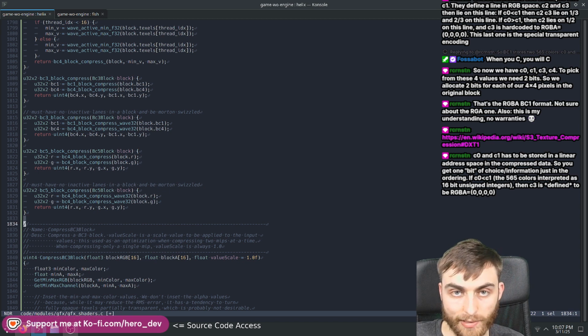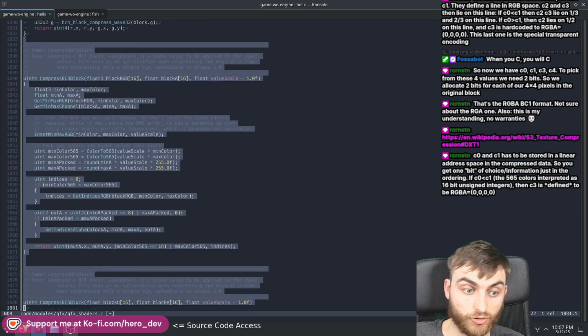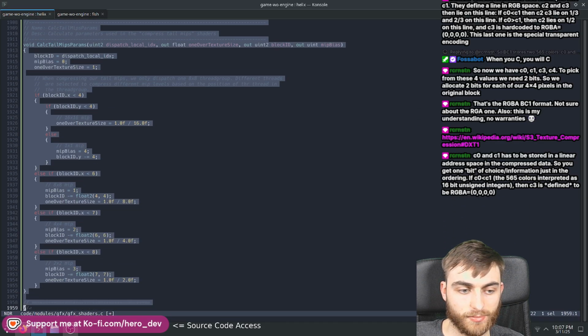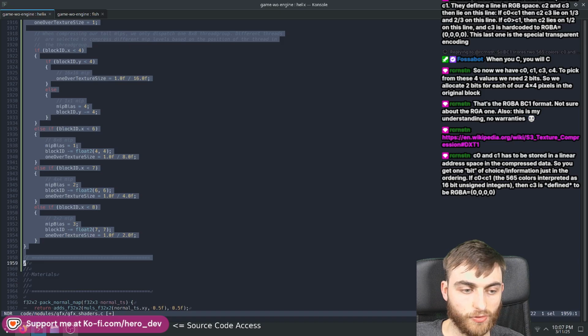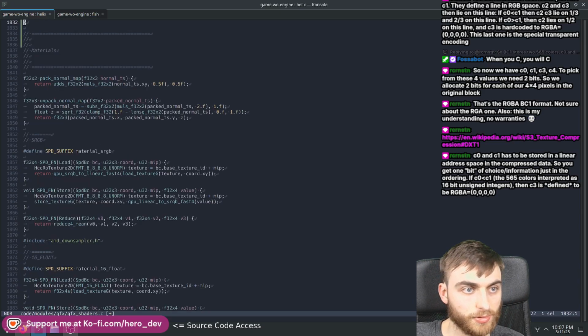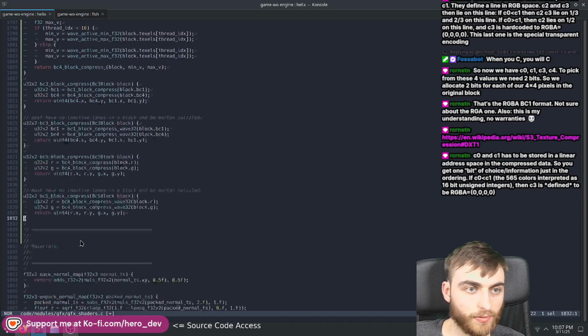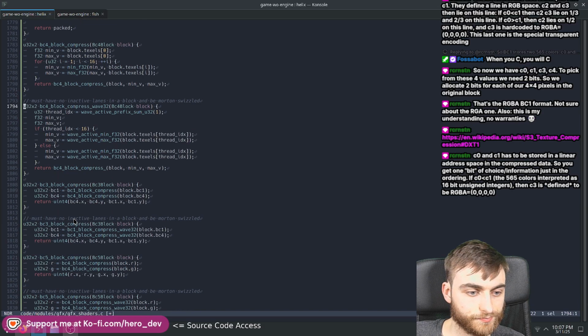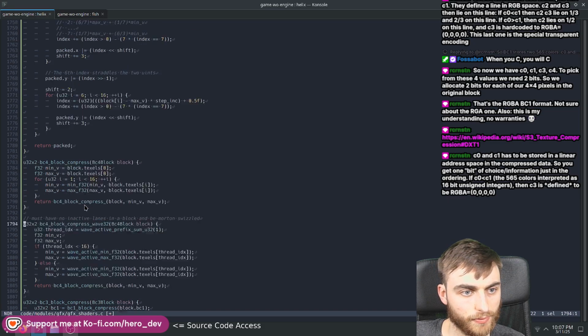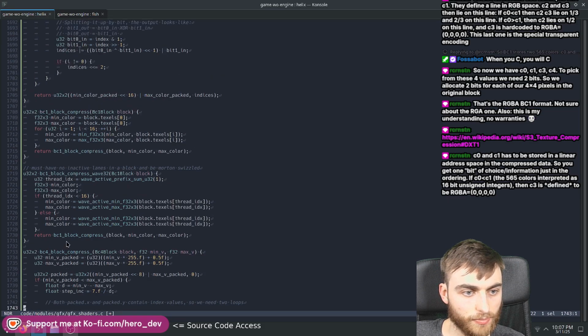We just got to get it compiling, and then we've just got to write special shaders, which will just basically do the load and then do the store, and that's it. So it's pretty close now. So that's block compress. I might change these names.